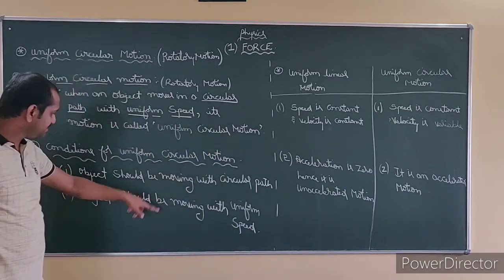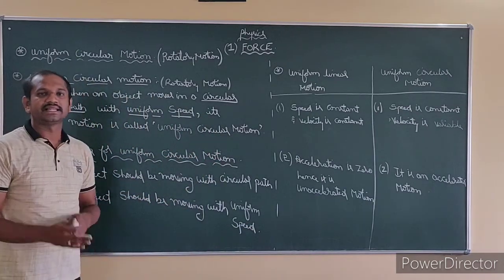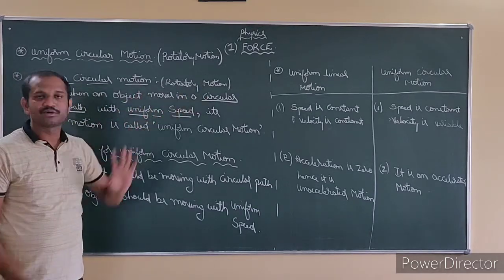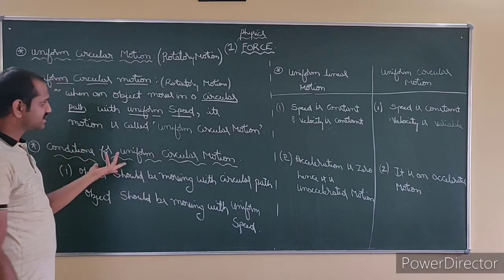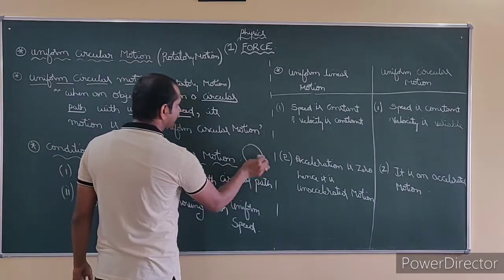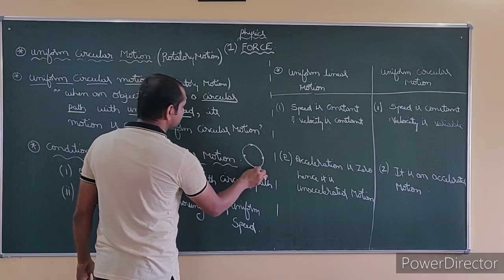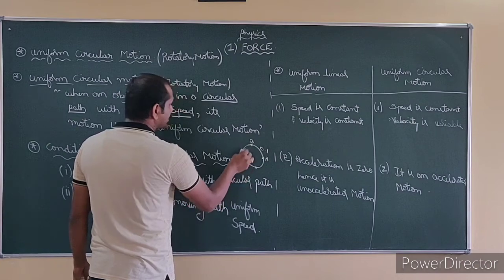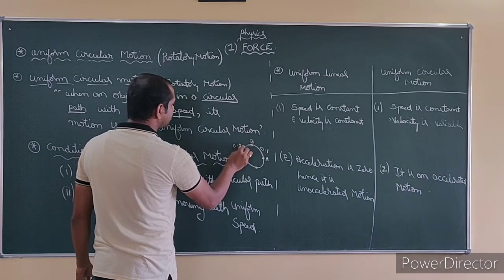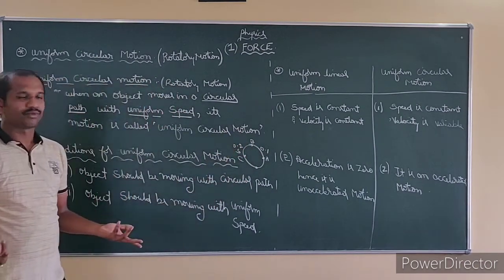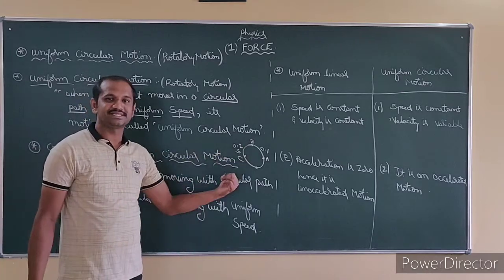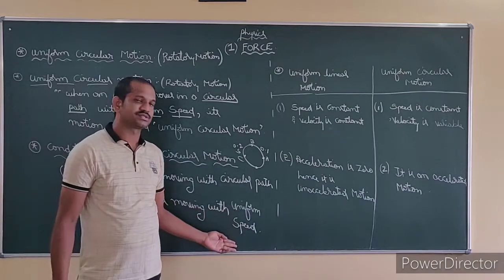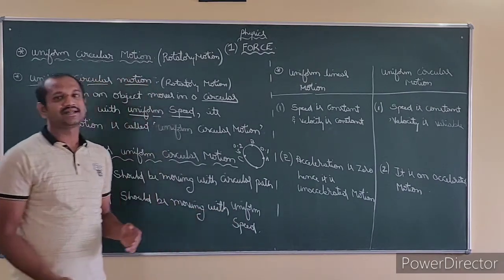So if it satisfies these two conditions, then we can tell that object is moving with uniform circular motion or a uniform rotatory motion. If it changes anything, for example, if you take 4 positions, and the time taken to move from A to B is 0.1 seconds, but the time taken to move from B to C is 0.2 seconds, that means something changes. What changes? Speed changes. If its speed changes, then condition 2 doesn't satisfy. It is not moving with uniform speed. Right.